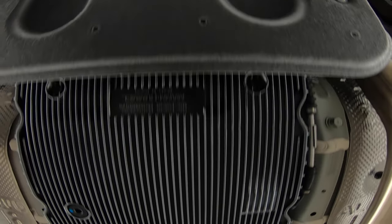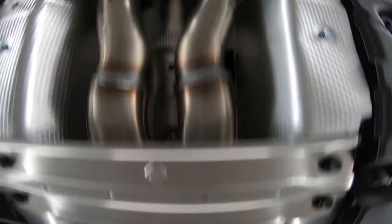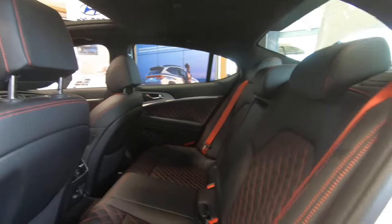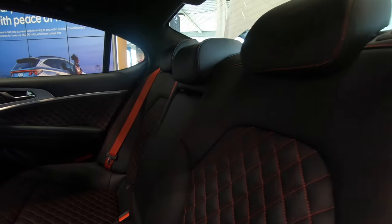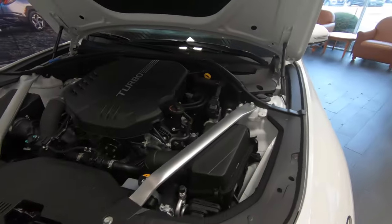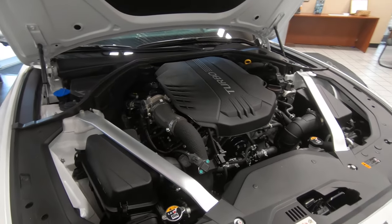There are really only two cons beyond that. A cramped back seat — that is a fact. It is very small back there, but if you have small kids or somebody who is vertically challenged, they probably won't complain too much about sitting in that area of the vehicle. And there is subpar fuel economy.